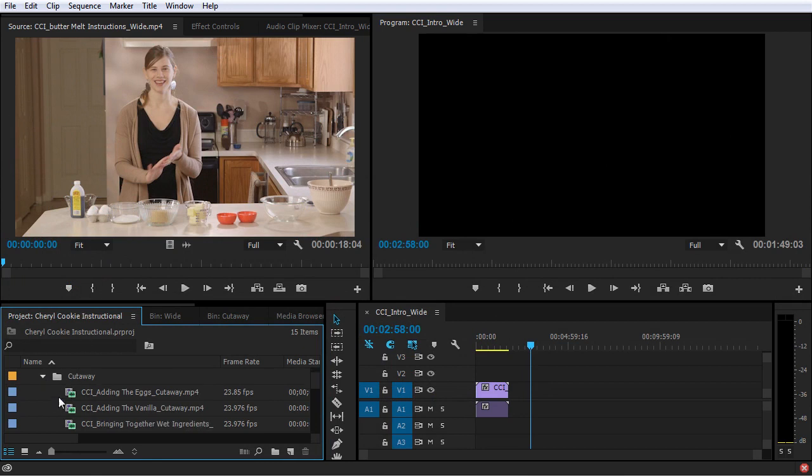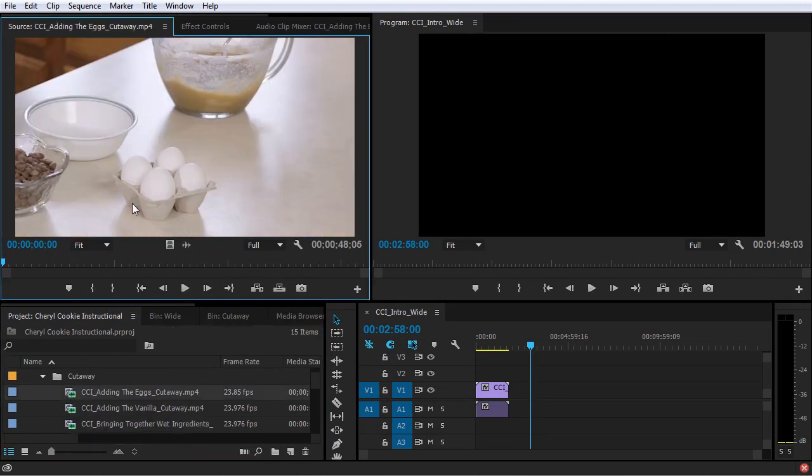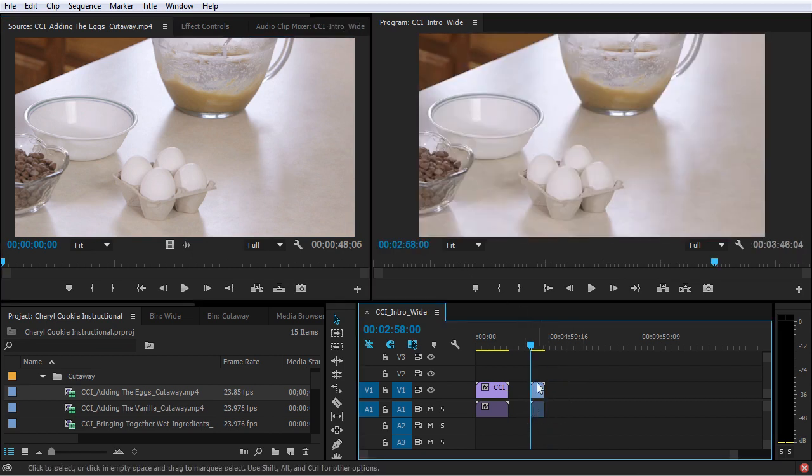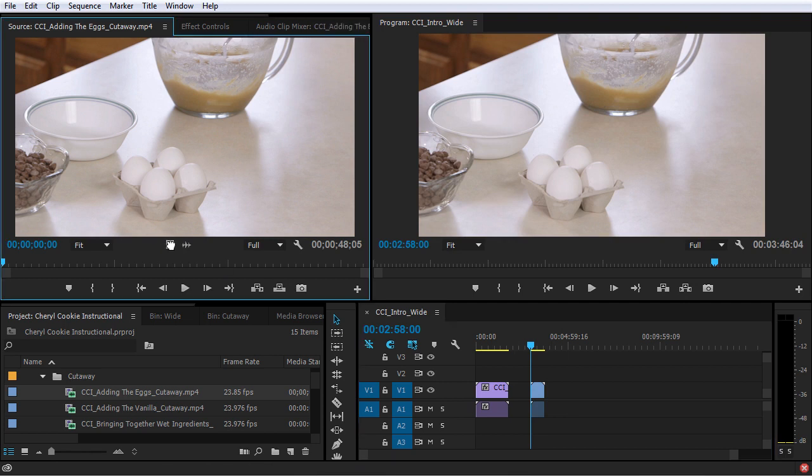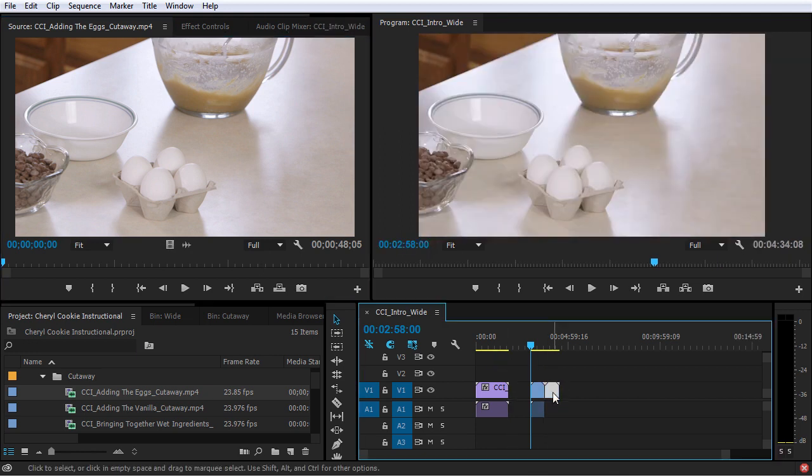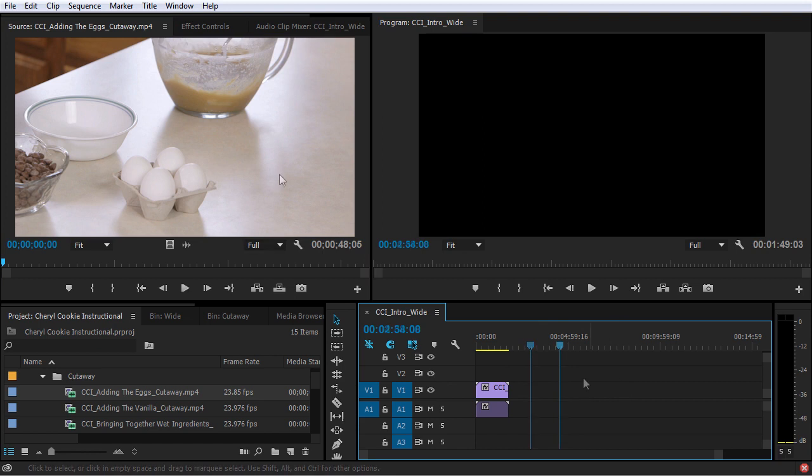Now there are a couple of other ways to add clips to your sequence. One of those is right from the source monitor. So if I double click on a clip, it's going to pull it up in this source monitor here. And from the source monitor, I can click anywhere inside this picture and then pull that down into the sequence, and that will add this clip to the sequence. I can also drag just the video by hovering over this little film strip icon right here. So I can click and drag, and now I can just add the video portion of this clip. I could do the same thing with the audio. I'm just going to select those and delete those. So you can use the source monitor for adding clips to your sequence as well.